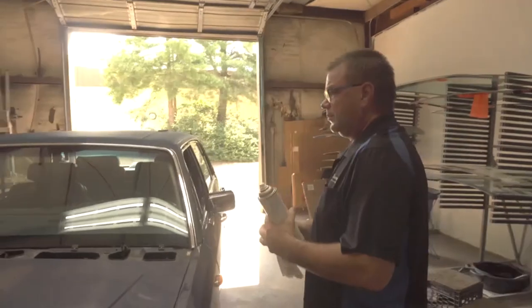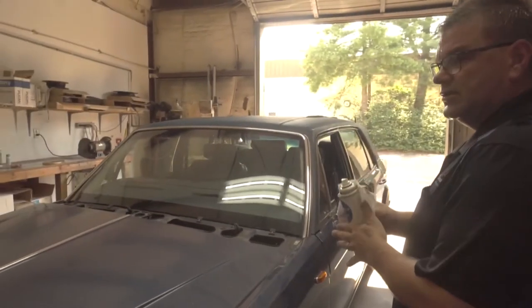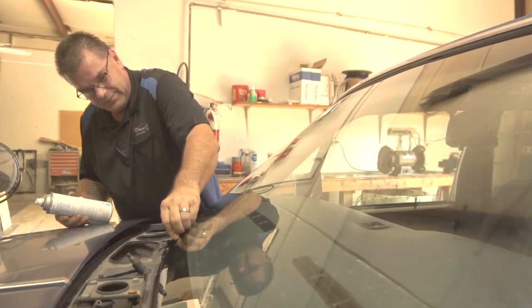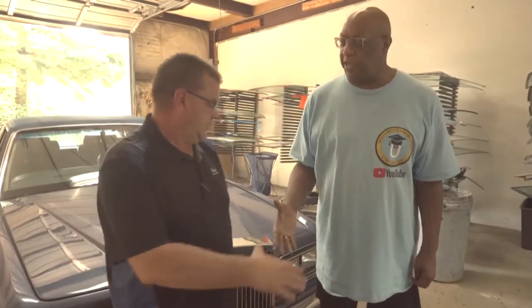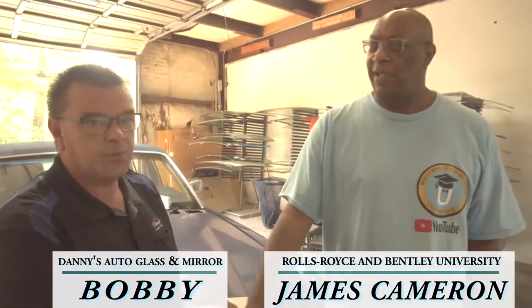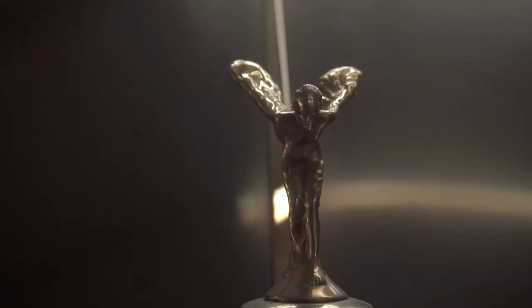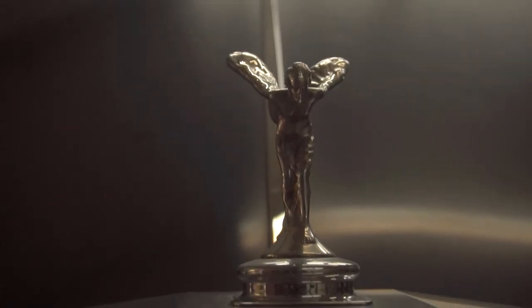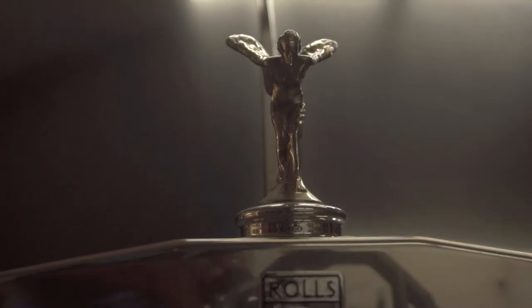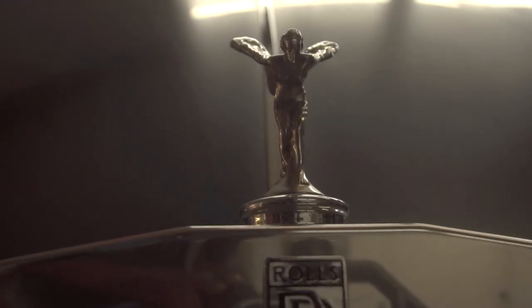That's step by step on how to do a 1989 Rolls-Royce installed by Bobby at Danny's Auto Glass. Well, Bob, I want to thank you for telling my class how to do something like this. Not a problem. I hope they learned how these cars, again, can be taken care of and maintained for less money than what they would normally think it is.